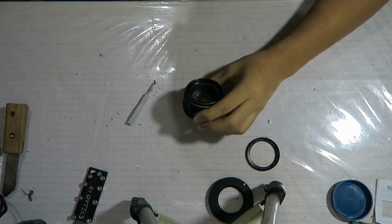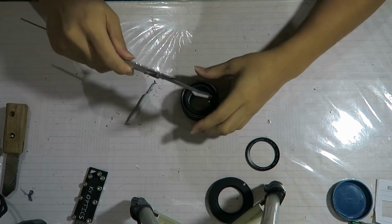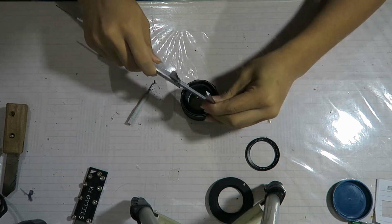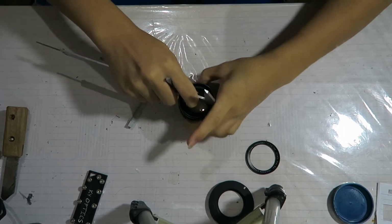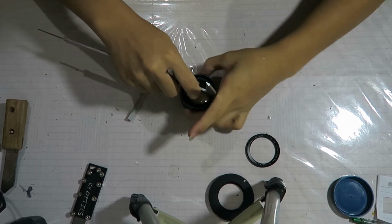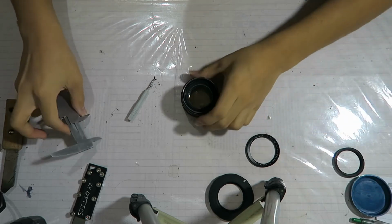I thought I could just take the whole aperture assembly and pop it out, which is turning out not to be the case. I mean not the aperture assembly, I mean the whole lens assembly. That thing is popped out in somebody's photo. Let's take this ring. I think this is the front element only. It's going to pop out. This ring is out, and I think it's only the front element.